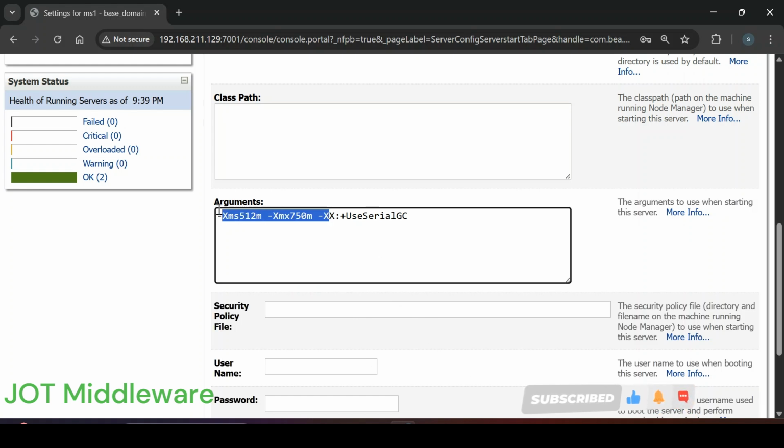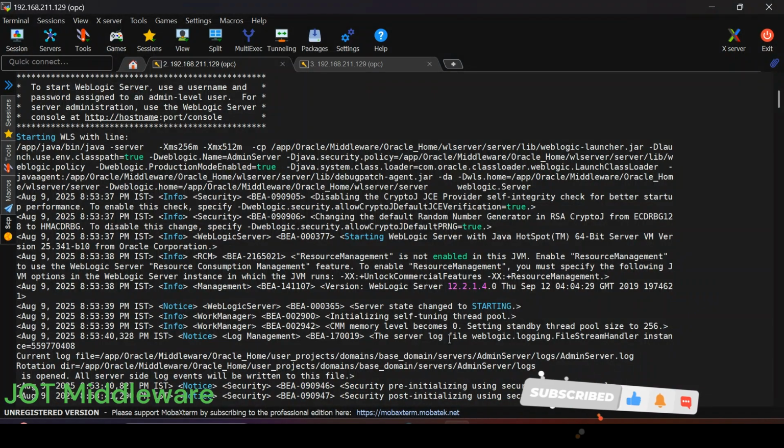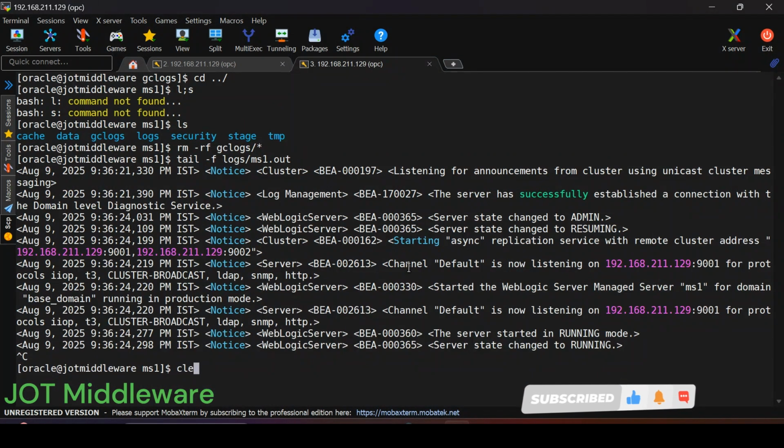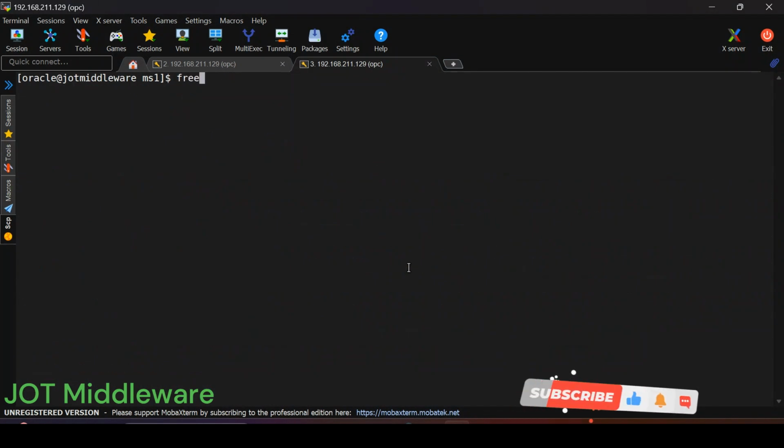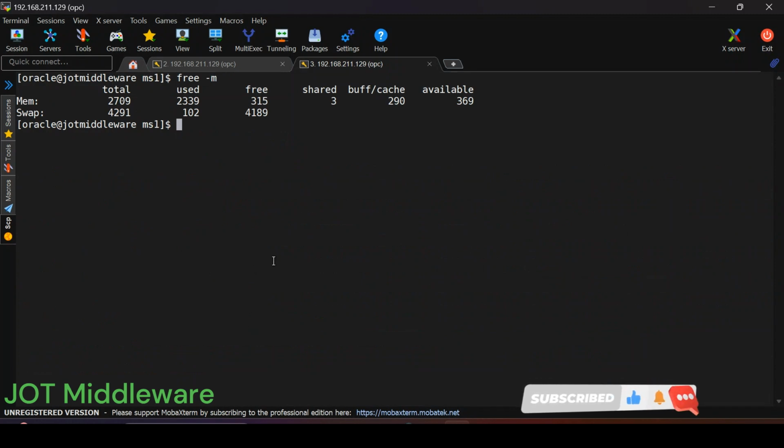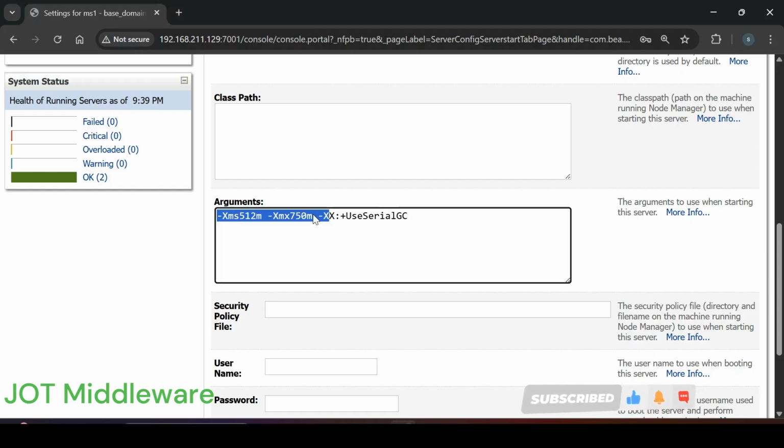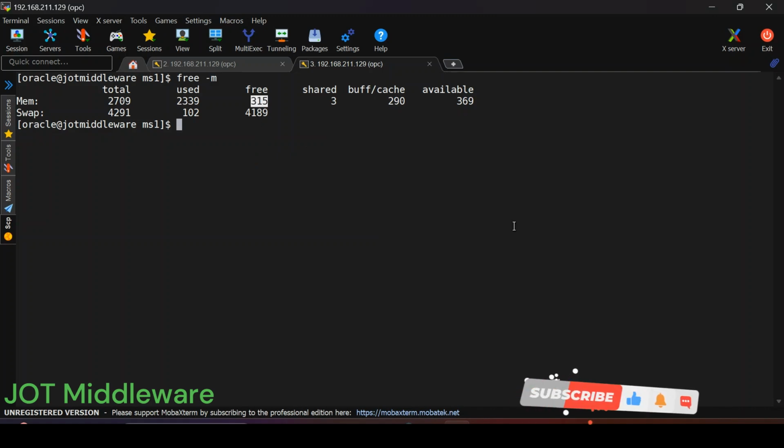Whatever you tune here, you need to check first whether your operating system has enough physical RAM or not. So there is 315 MB free and 2.3 GB is used. Okay. So now if I stop this managed server, then 512 MB will get freed up.